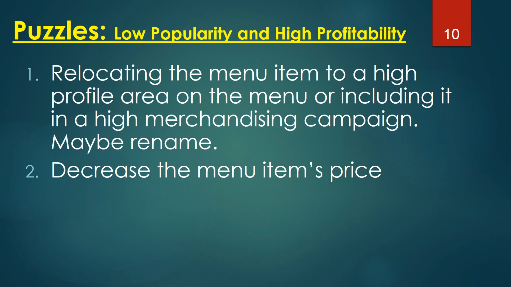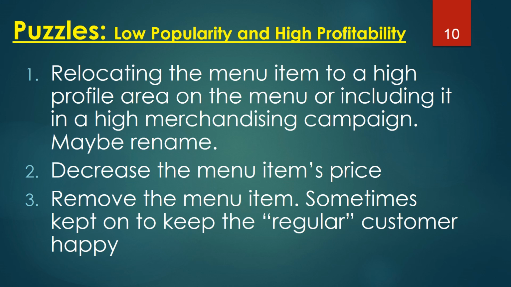Okay? And we may also need to just remove the menu item. Sometimes you just got to get rid of them. If they have a poor shelf life or they're difficult to prepare, maybe just get rid of them. But you could try to do some different things with them, but be careful. Regular customers may want them, so you may not want to remove them and alienate a customer. So again, now that we know where they're at, we can do some maneuvering and re-engineering to see what we can do with them.